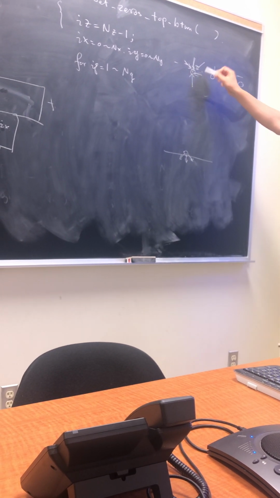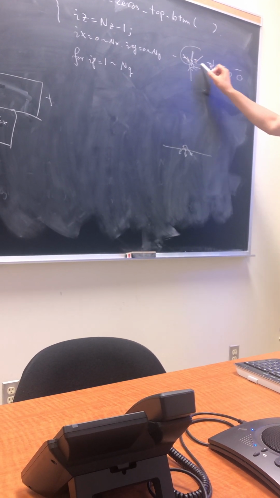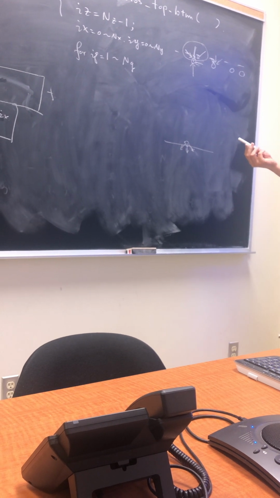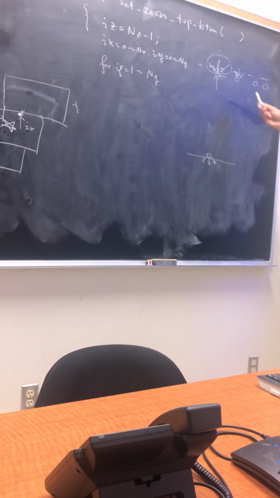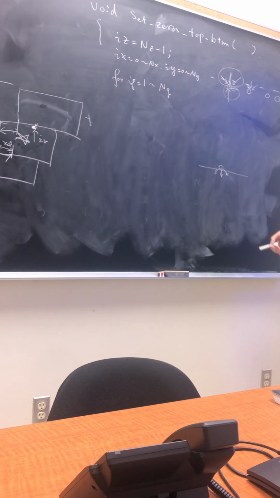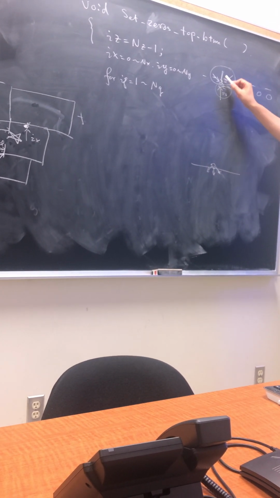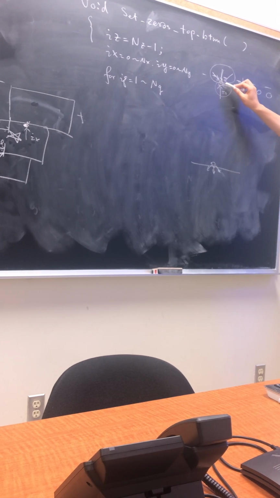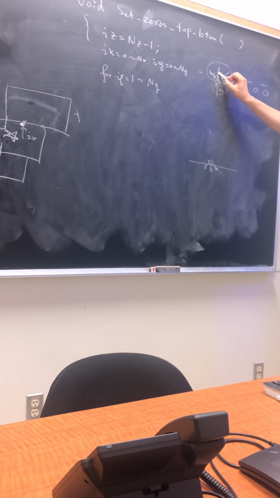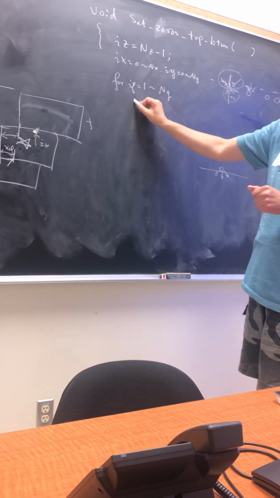What kind of difference? Why do you pick these three? Because they are in the top layer, right? This is the top layer. This guy is also on the top layer. Do we need to put this one to be 0? No. So how can we distinguish this one, this one, this one, and this one? I see.